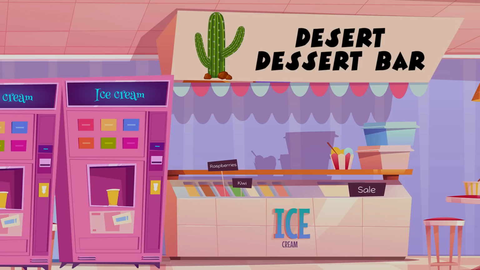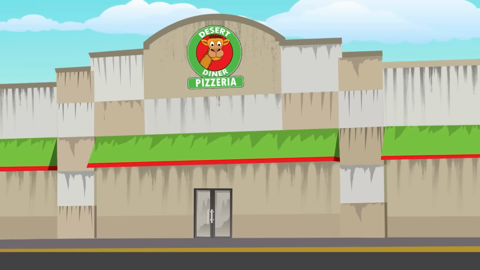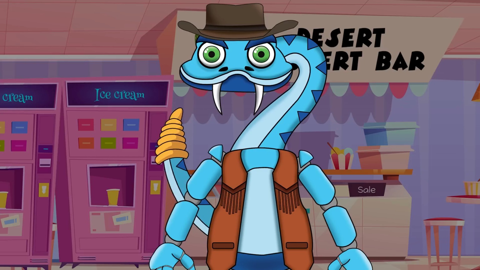The Desert Dessert Bar was a hit. Randy would stand behind the counter as the children and other guests helped themselves to the ice cream. Considering the dry desert area the pizzeria was established in, a frozen treat would be very welcome. He would rattle off a few phrases here and there, and make all the customers smile while they ate their ice cream. Every time one of the guests would get their ice cream cone, Randy would rattle his tail.